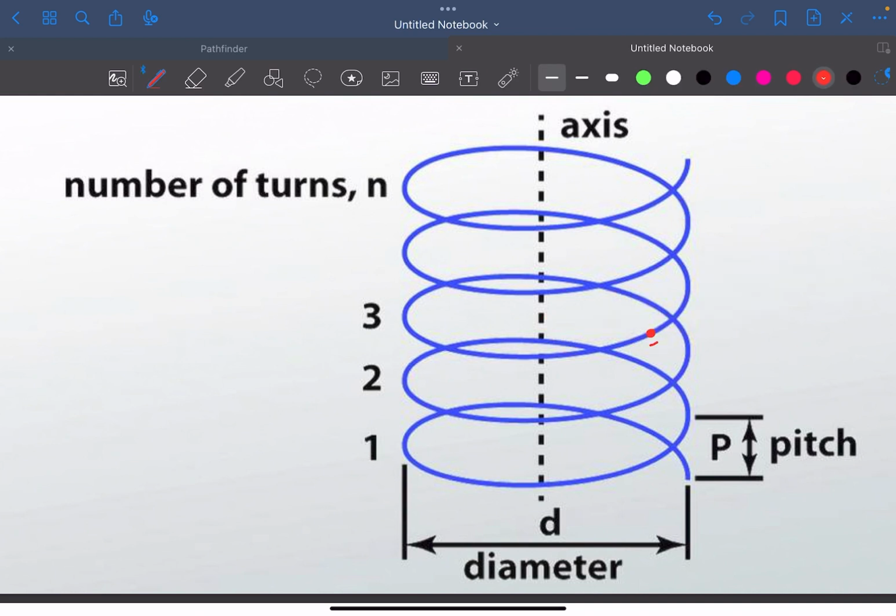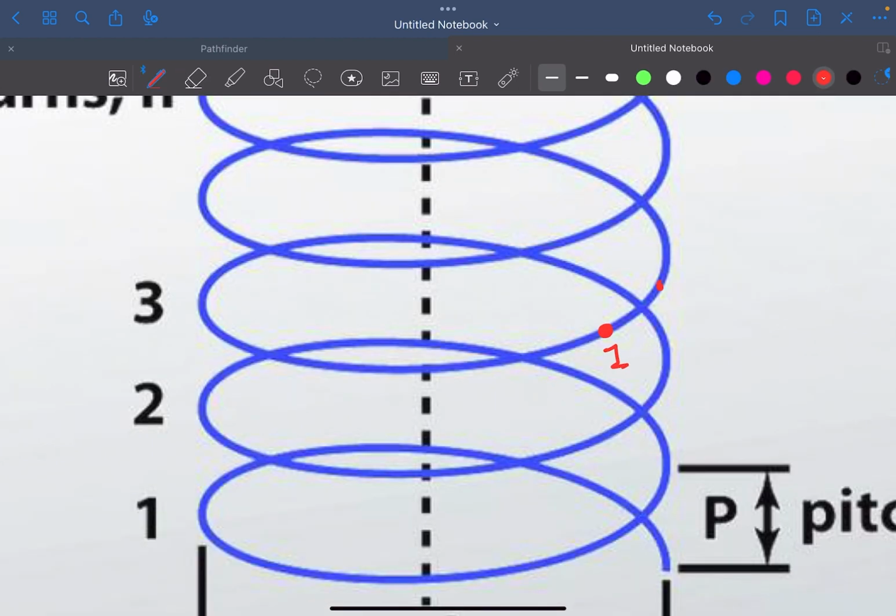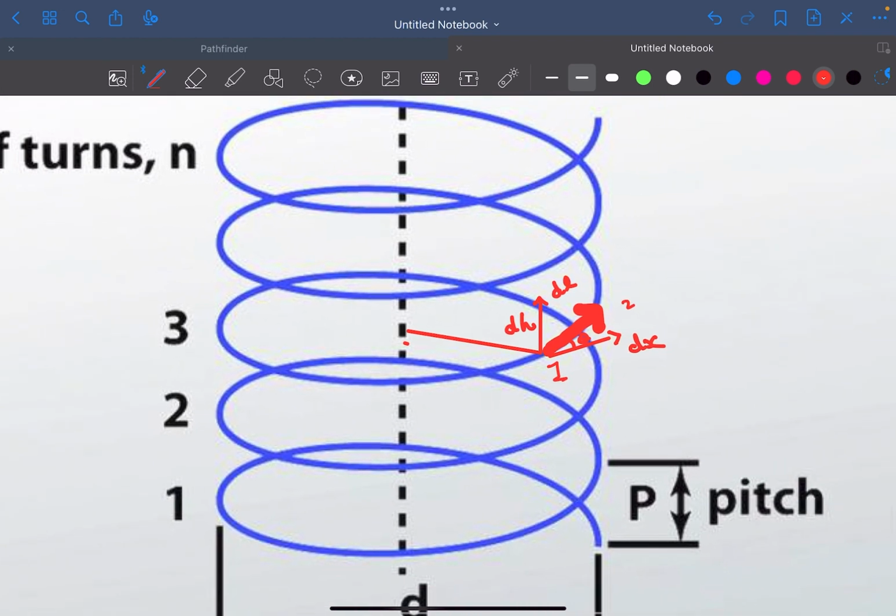Okay, let's say we call this point as point number 1. Let's say we call this point as point number 2. Now, point number 1 and point number 2 I have taken in such a way that they're very close to each other. Very small displacement, I can call it as dl vector, let's say. So this dl will be comprised of two components. One is going to be because of the circular motion, and that, as I explained earlier, is going to be perpendicular to this radial line. And let's just call that distance as dx. Okay, and there will also be one more component of displacement, and that's in the vertical direction, and let's call that dh. And let's say this angle is theta. Okay, the angle between dl and dx. So if I draw it as a triangle here, so this will be dl, this will be dx, and this will be dh, and this angle is theta.